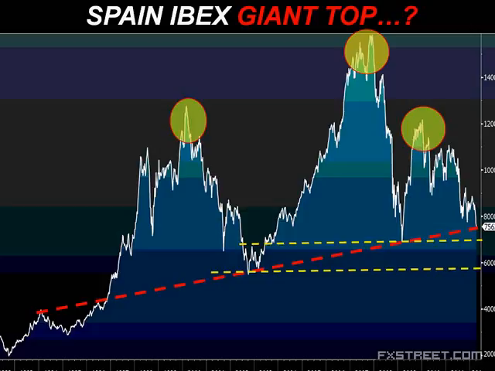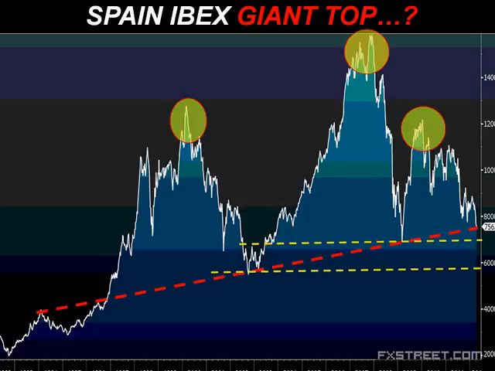The rotation of risk will shift from Greece to Spain, but then any kind of contagion in Europe will also shift to the United States and various other markets which are exposed to the West or the rest, as it were. When the markets fall, everything becomes highly correlated. So just keep in mind, Spain is also a reason why we might see some increased volatility over the next few months. And if you look at the Spanish IBEX, ask yourself the question, is this a giant top that is about to be triggered on the downside?